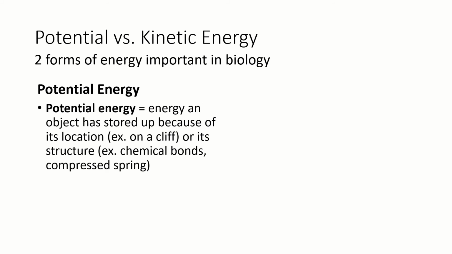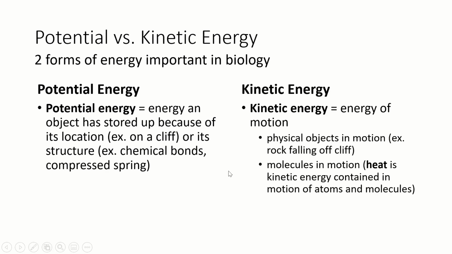Potential energy is energy that is stored up. So in biological systems, most often this is energy within chemical bonds, within a molecule. It could also be the chemical driving force in a concentration gradient. So remember, we learned about concentration gradients when we learned about the cells. So we're also going to see some times when cells use that concentration gradient as a form of energy. That is, the gradient itself is the potential energy. A compressed spring is another example of a potential energy.